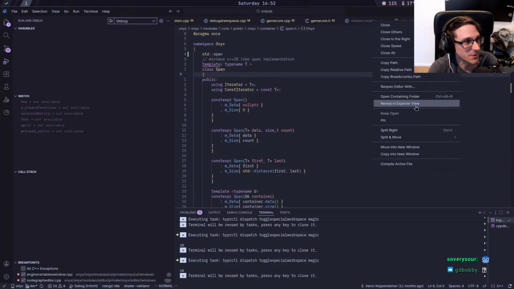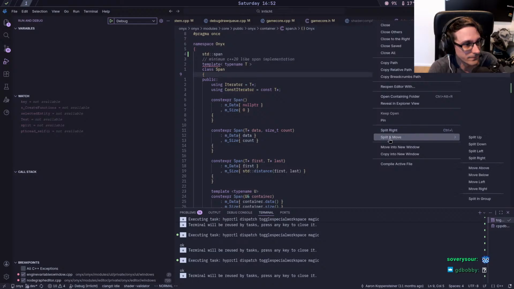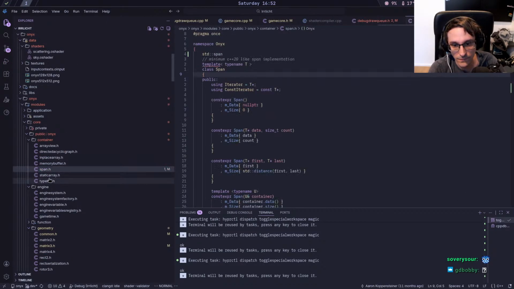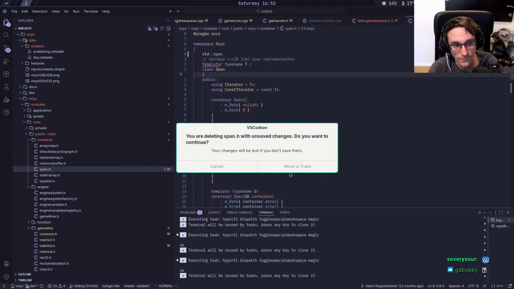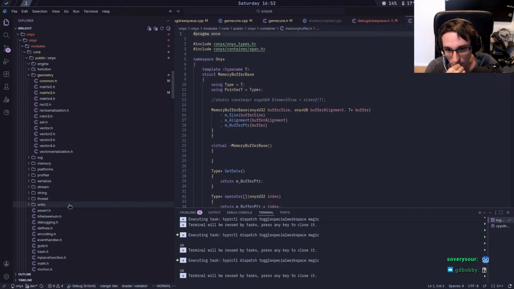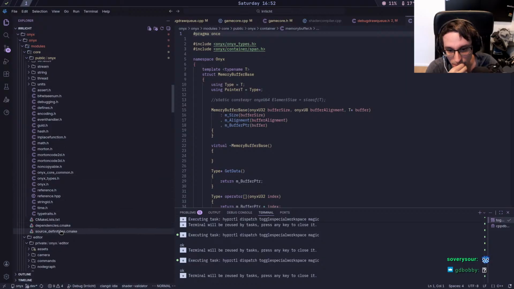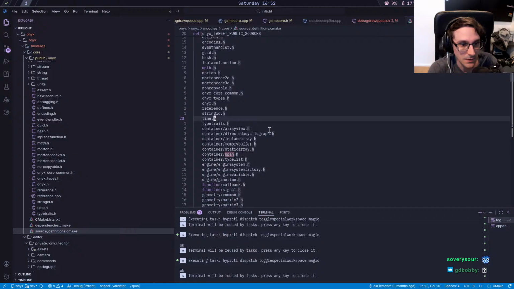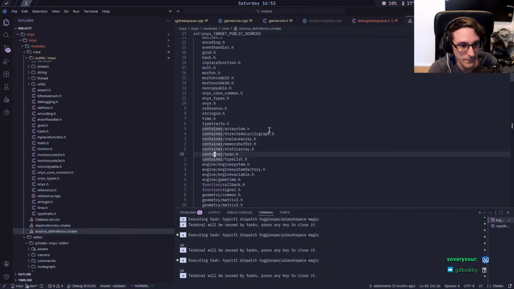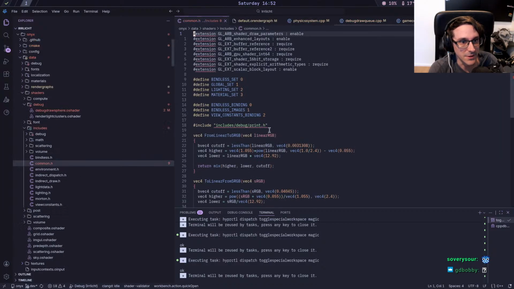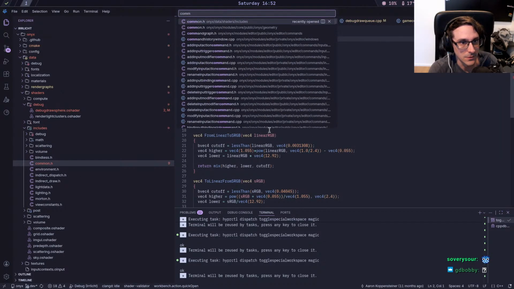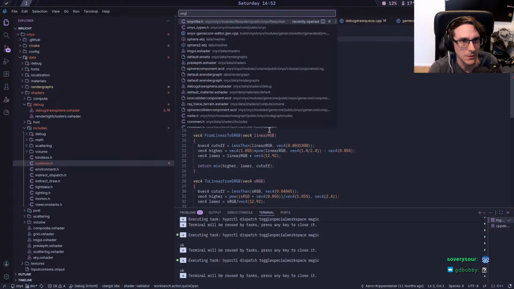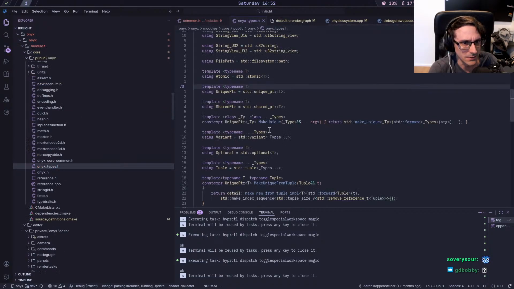Let's kill this span. And go here. Kill span here. Go to common.h. Onyx types, never mind. Here.